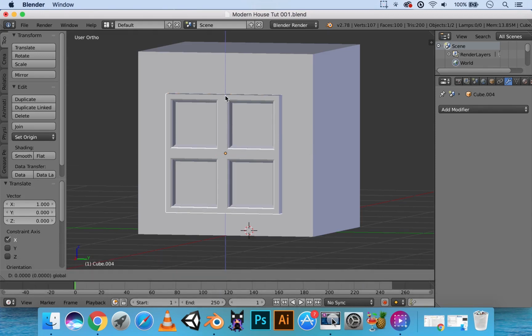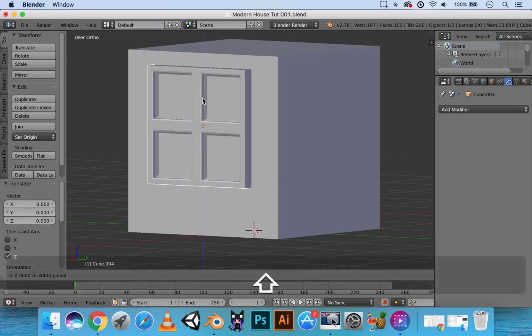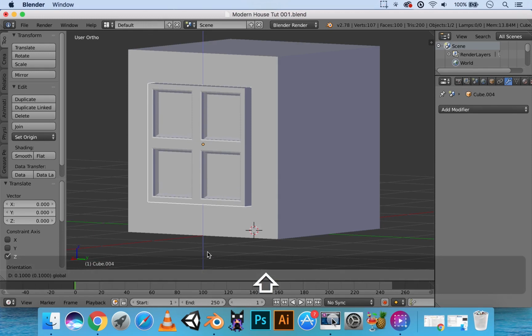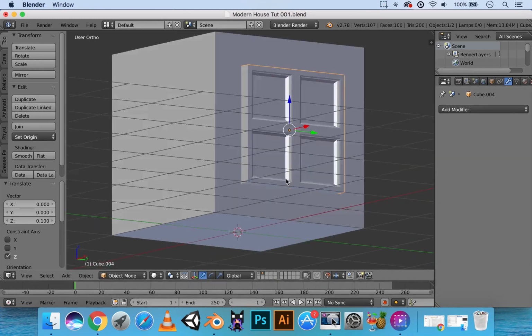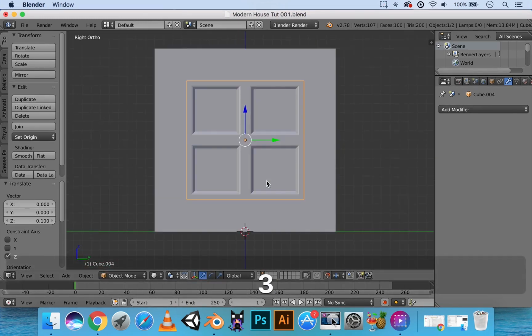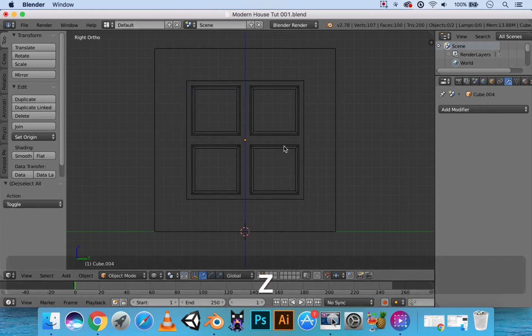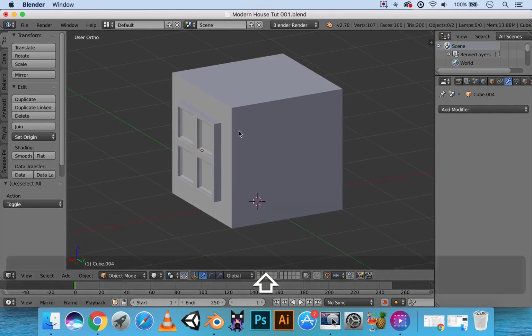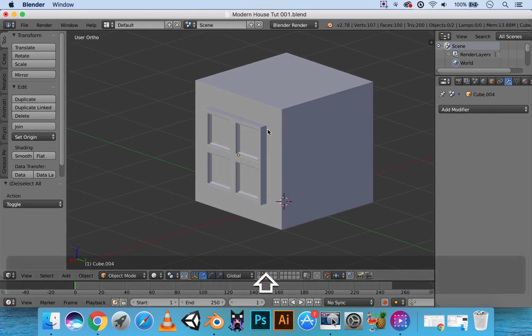You can just place it wherever you want. I think this height is a fairly decent, proper height right here. It seems pretty centered. You can go into the front view and check things out. Yeah, it's actually perfectly centered on our cube right here. Yeah, there you go. We have a pretty nice looking window.